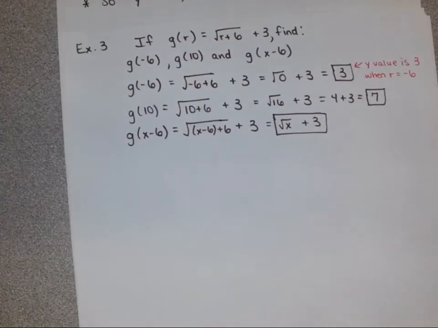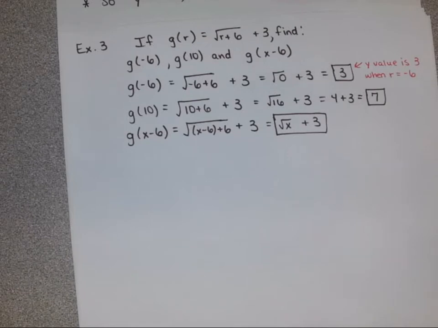Okay, so not to be goofy about this, but basically I just want you to understand what it is that it's asking. You don't have to write this down, I just want you to be able to verbally tell me. So if I tell you to find g of Texas, which doesn't really make mathematical sense, what would I want you to do though? It doesn't matter what's here. What do you do with what's in the parentheses? Plug it in, right? So it would look like the square root of Texas plus 6 and then a plus 3 on the outside. Like it doesn't matter what's there, just plug it in. Okay? So in your homework, you'll have an opportunity to practice that.